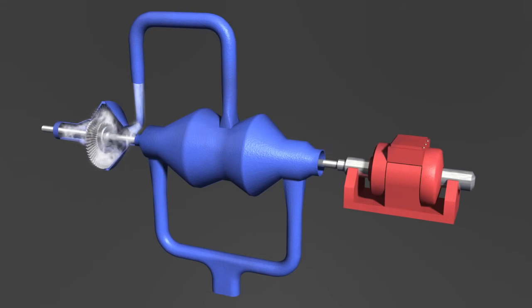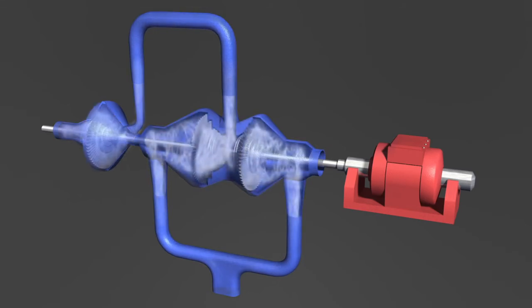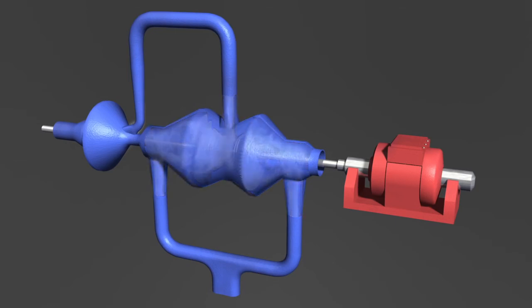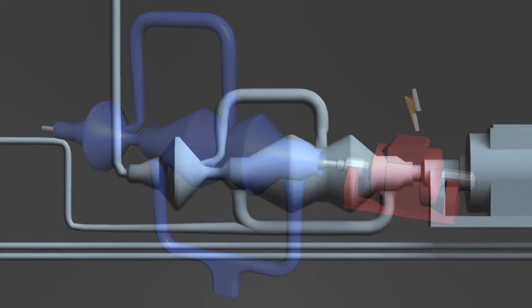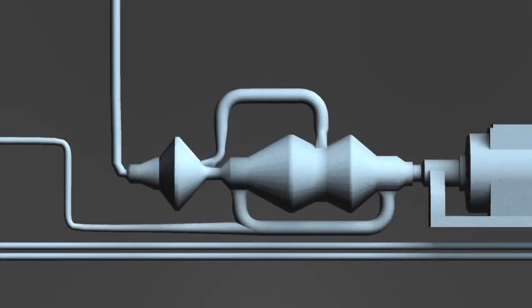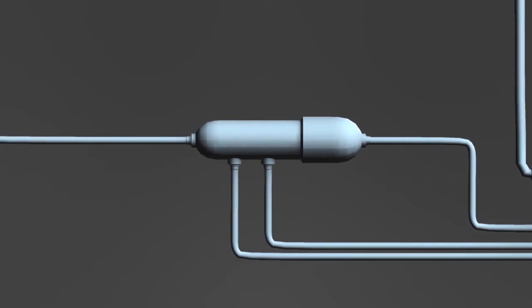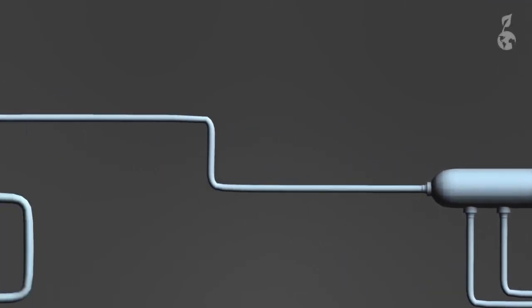The steam first drives a high-pressure turbine and then is typically fed to 2 low-pressure turbines. All of the turbines are connected by a spinning shaft to the electrical generator, which in turn produces AC electricity from the shaft's rotational energy. The steam is converted again into liquid form in a condenser, and then returned back to the steam generator.